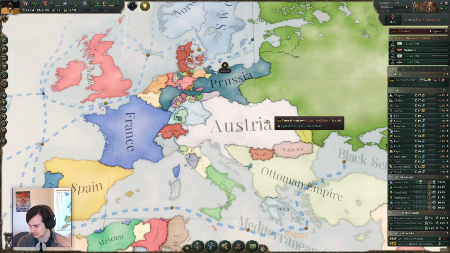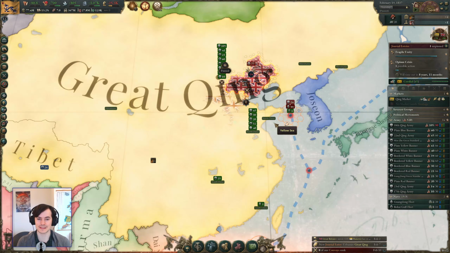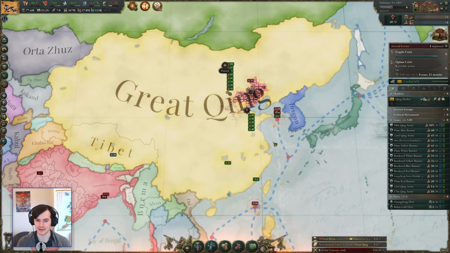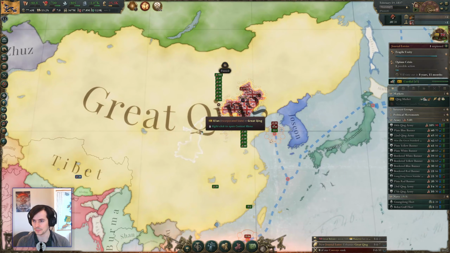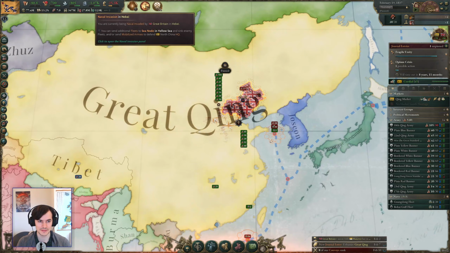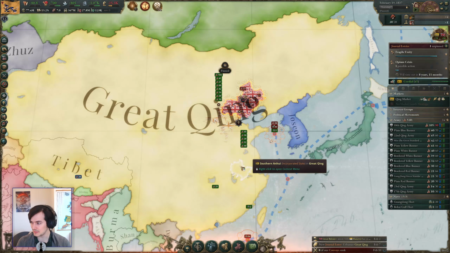Let me just pause recording and change the game state a little bit so we have more examples. In fact, I'll just switch over to Qing, which I think will make it easier to demonstrate. So here we are over in Qing, and we've got some new alerts. They are colored based on severity.